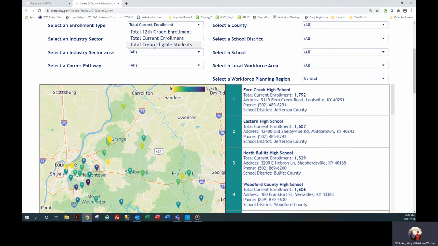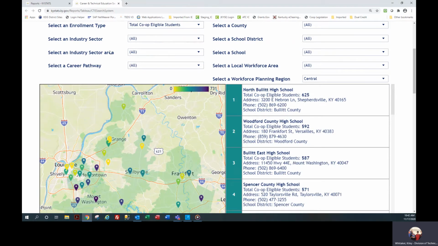So this is mainly designed for employers who want to find students that can come and do co-op or internships or on-the-job training with them right now. And so this is all grade levels, at least 3 credits in the pathway. That makes them eligible to then co-op. So we have 12th graders that are almost pathway completers, whether they're active or inactive.